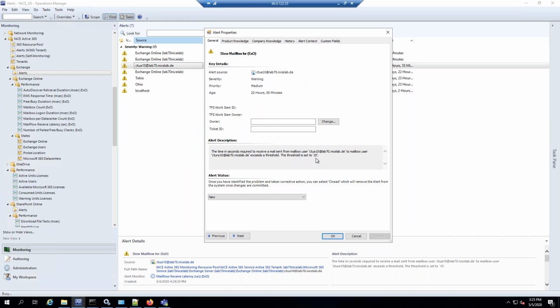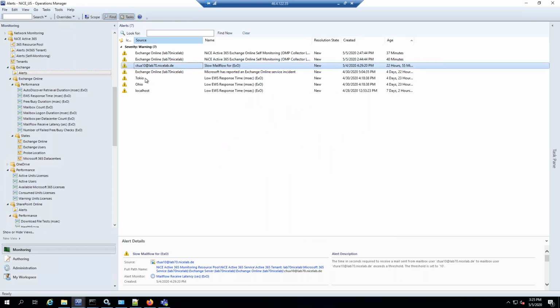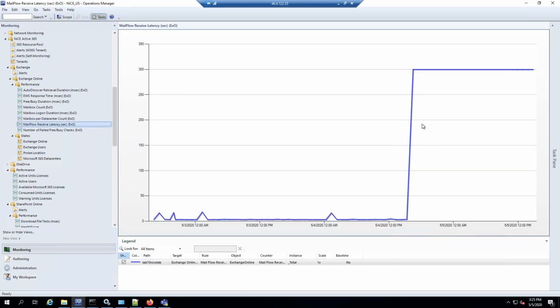And we see that there's a problem: the time required to receive an email from this user's mailbox exceeds the threshold. Then we can go to product knowledge to get a bit more detail on what this monitoring does here. It takes longer than 10 seconds in this case. And we can also see when this occurred.